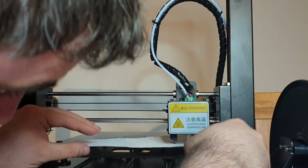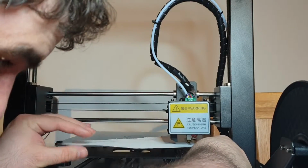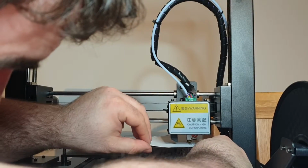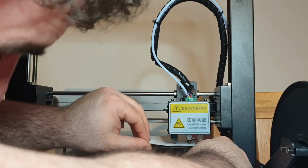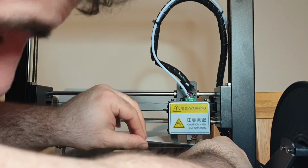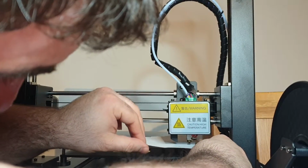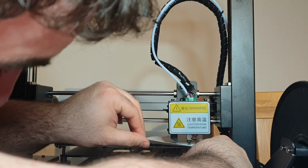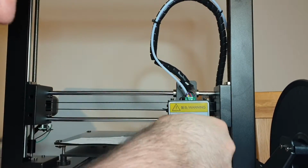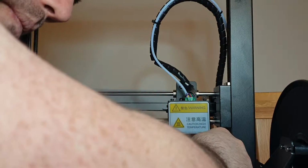So that is really too loose as well. I don't know why, because I did try to level this earlier, but it feels like it's way off now. Like, I literally tried leveling it like 10-20 minutes ago. There. I had to spin that a couple of full rotations. So that's very strange. Now it's catching tiny bits, slightly more than this side, so I'm going to loosen it a wee bit.